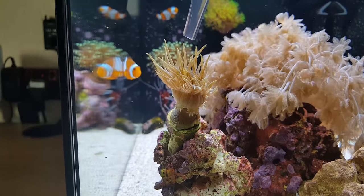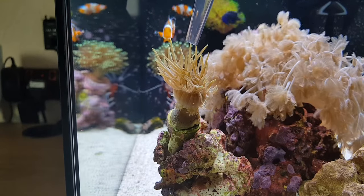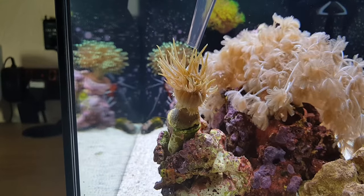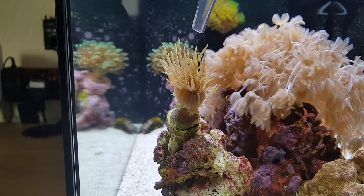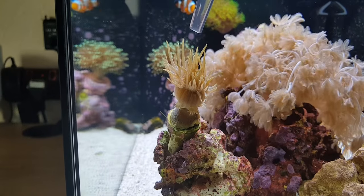They don't usually do this because I feed before. There are still loads of pellets at the top if they want to get those. But that big clownfish, it's the biggest fish in there, so it's very greedy. Try not to touch the actual coral itself, because that can stress it out a little bit whilst it's feeding. That's why you turn all the flow off as well, because you don't want any movement, no stress.